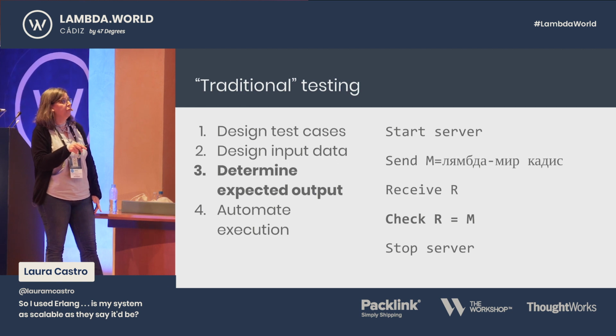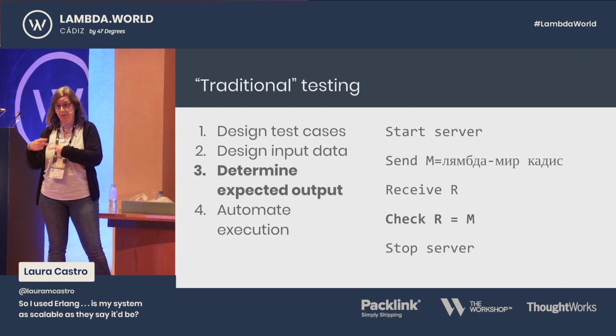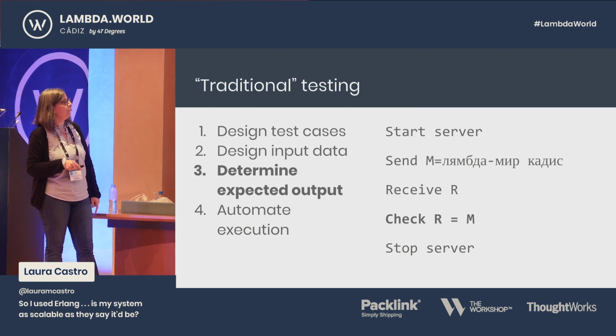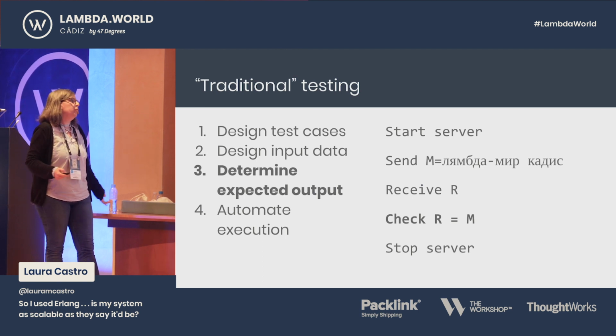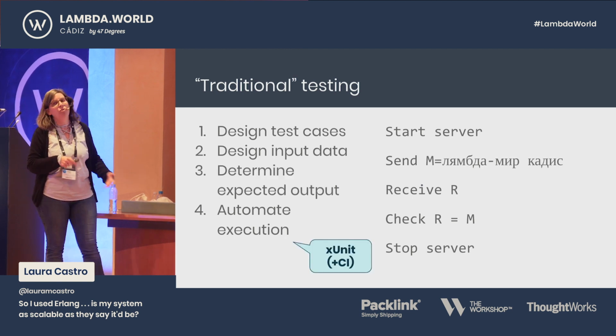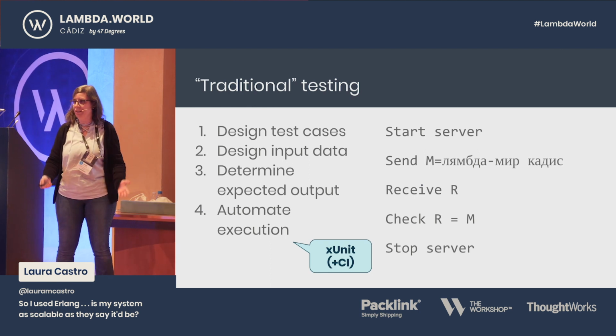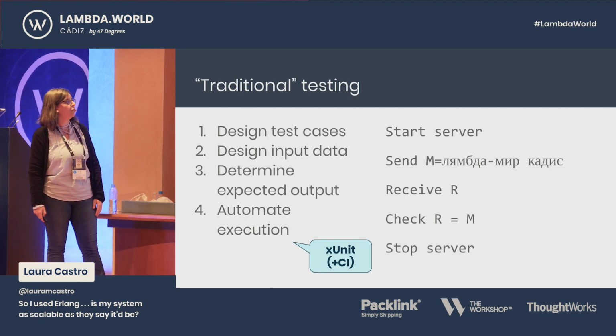So depending on what you've sent here, you check different things, or depending on your history, and we will come back to that idea. But in traditional testing, you would just do this. And of course, at the very least, you will automate this somehow so that this is executed every time you have changes on your code base.